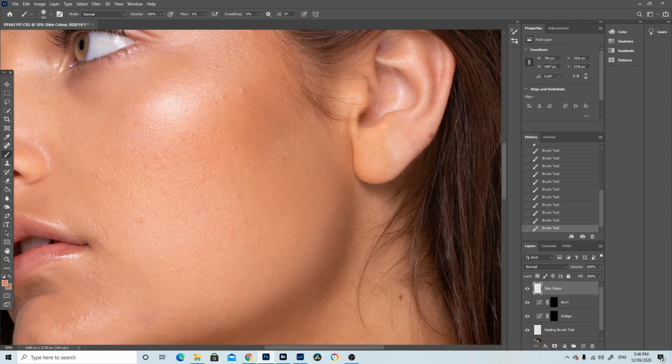It's really important to not go overboard with this tool either though, because the more that you use it, the more plastic the skin can end up looking, and we really don't want that. So as I said, you do want to have a little bit of texture still showing through, so it's important to keep that there. But I think overall, if I turn that layer on and off, you can see that's really softened, particularly this area here where there were a few more facial hairs.